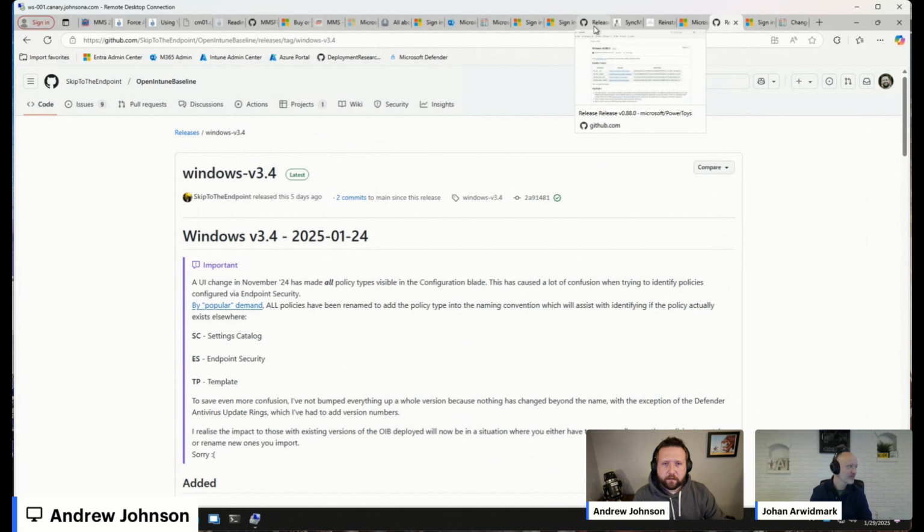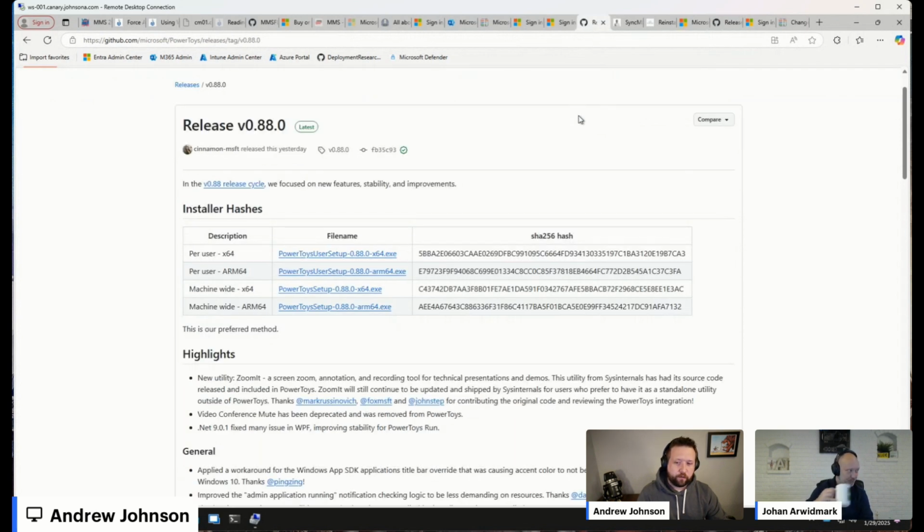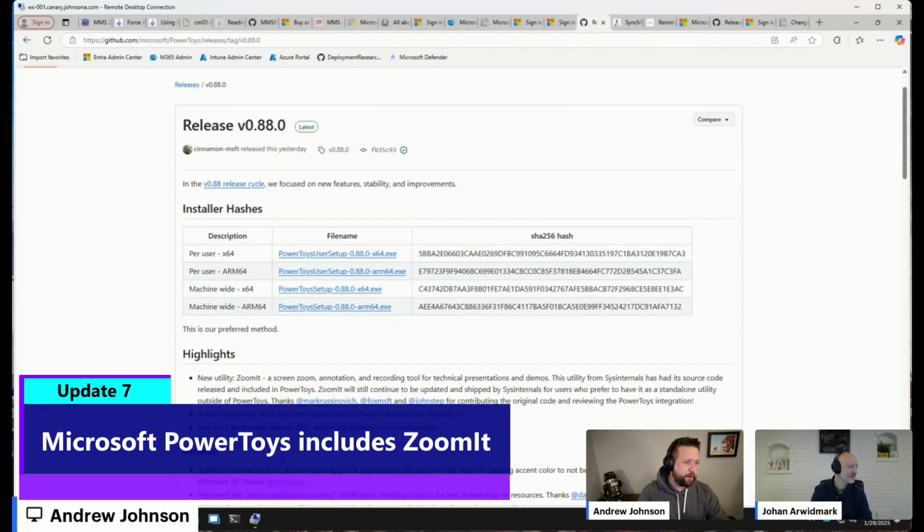And last but not least, I have to call this out. I learned many years ago that you have a certain fondness for Zoomit. Pretty much, yeah. And it's fantastic, by the way. What a great tool. I was excited to see that the latest version of PowerToys actually has Zoomit included in it.